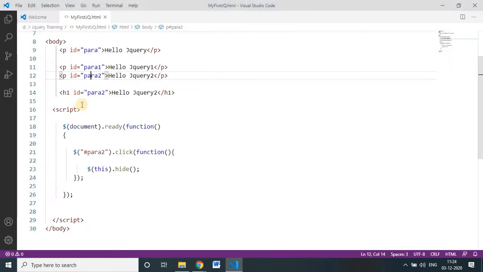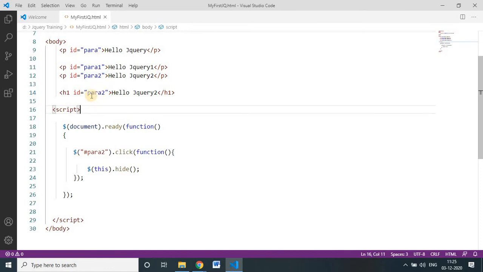My function gets called on this para 2, but not on the other, even though both have the same ID. It called for the first para 2 and ignored the second.